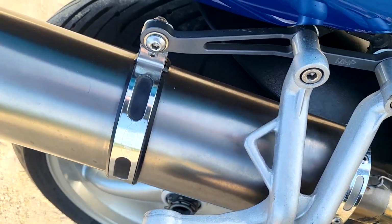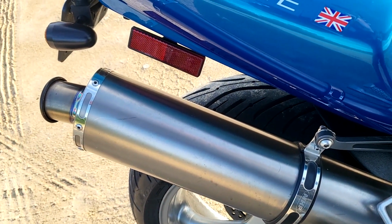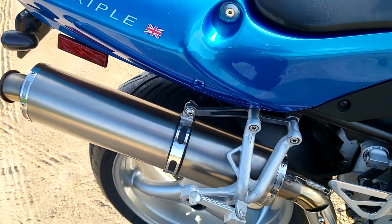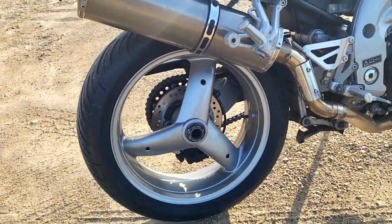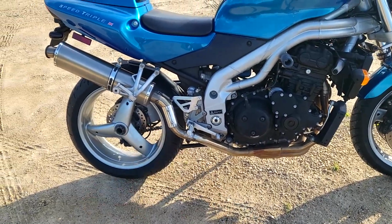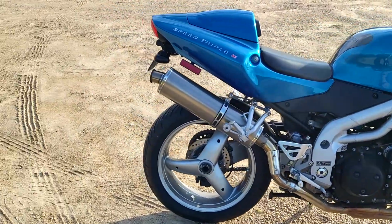Okay, here's the MHP exhaust right there. That is a good sounding exhaust, man. Single-sided swing arms are so nice. Super nice stuff. Love that. Easier to adjust the chain too. Super easy. I'll show you right here.